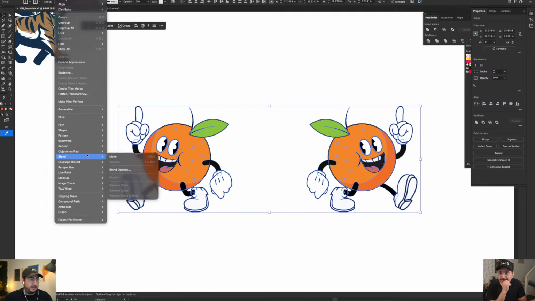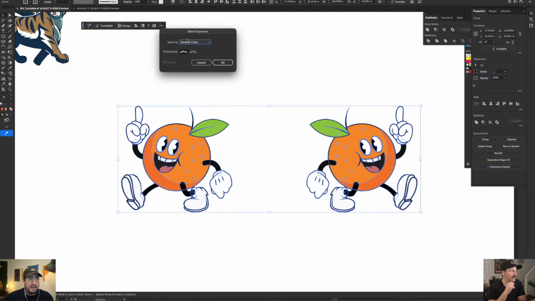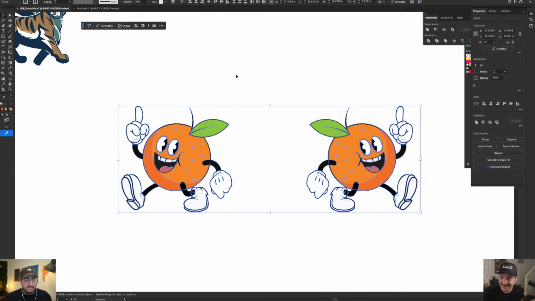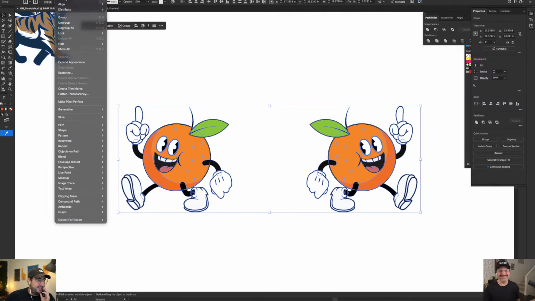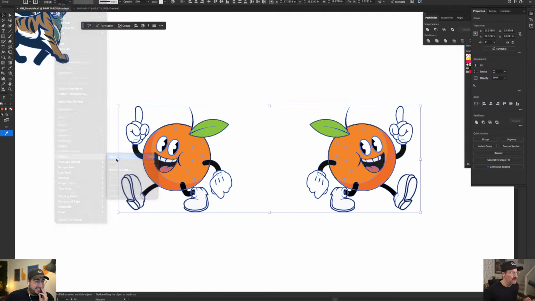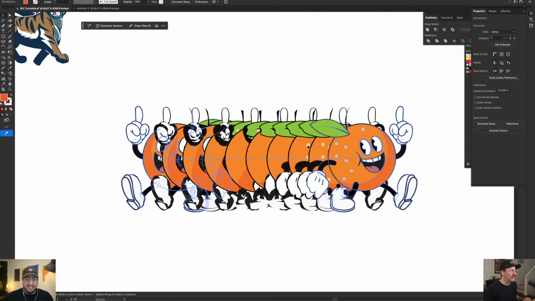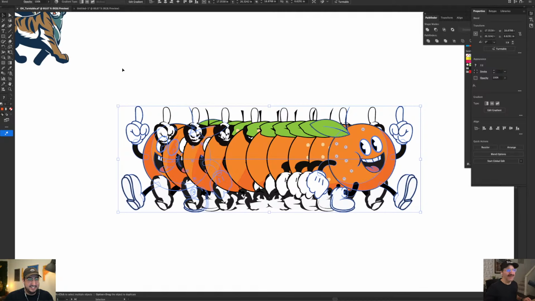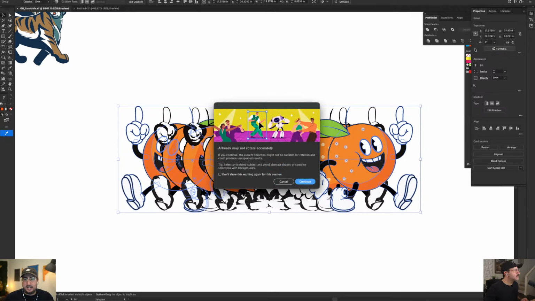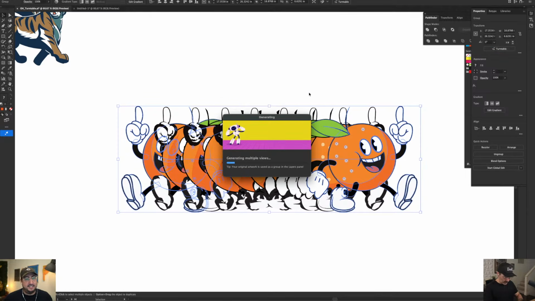Andrew's doing his thing where he tries to break it real quick. I just want to see if I can blend these together and then turntable a blend. This is what I do here. I love it. Okay. That's great. Oh my gosh. Okay, so this got really crazy, and then I wonder, can I turntable a blend? It's going to look so crazy, but you can turntable a blend.